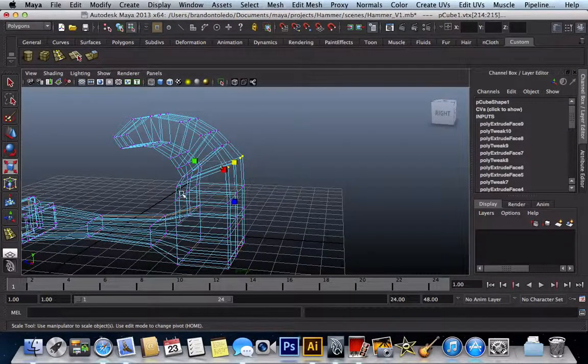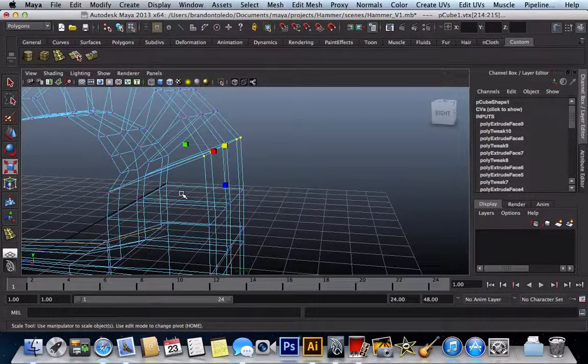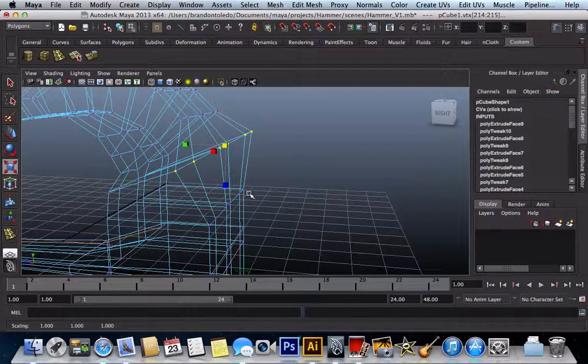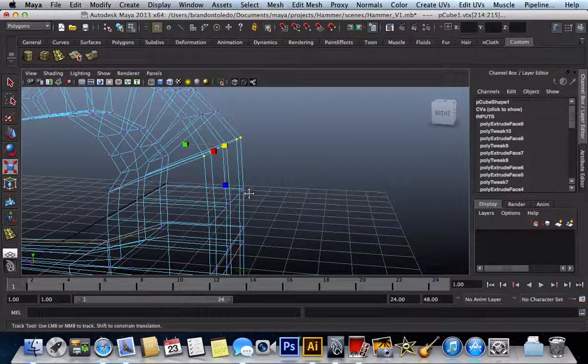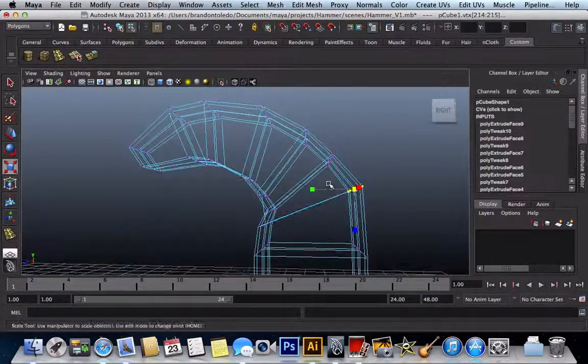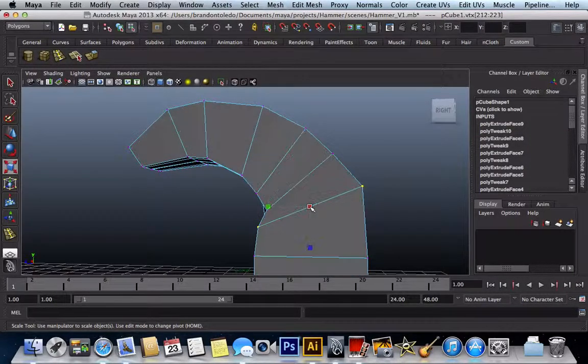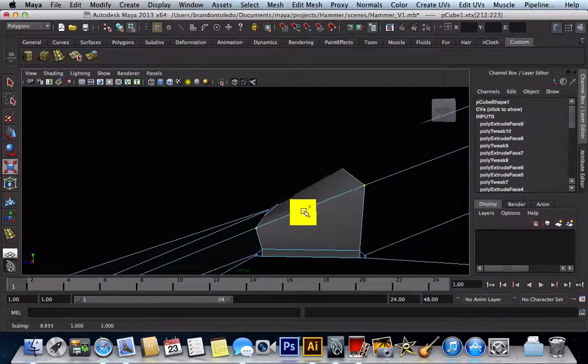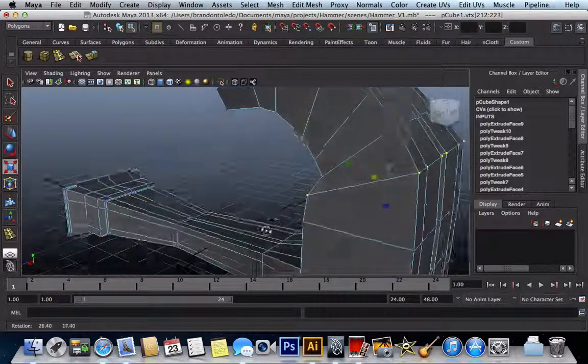So you just keep on going, then you'll see what we're going to do next after I get done doing this. That's usually why I rotate.